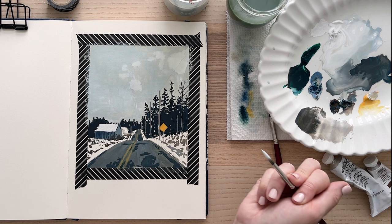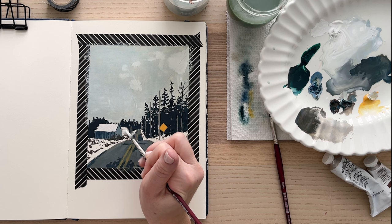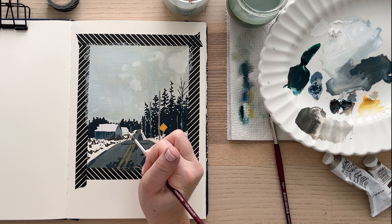Grab a little bit of white gray and we'll put this other building in the background here. He just goes right in there. We'll make him all white and then we'll come back in with an almost black and put some detail on that later.